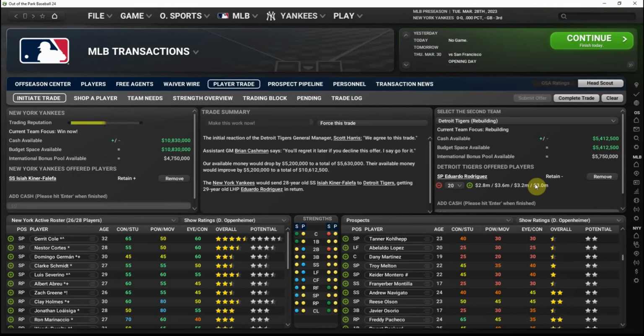But you can see the difference on the hardest trade setting. Definitely some tougher decisions. Decent players like Rodriguez available, but you're generally going to be offered players whose contracts are less than ideal.